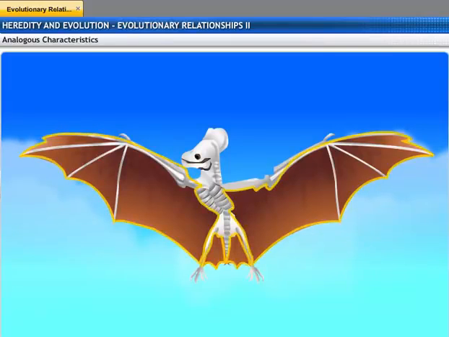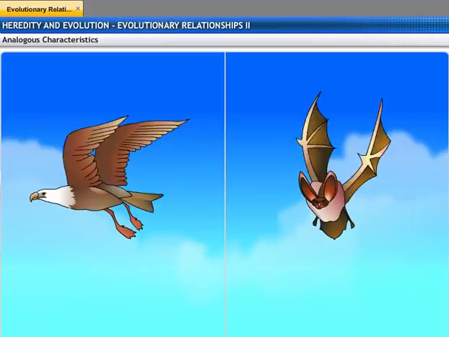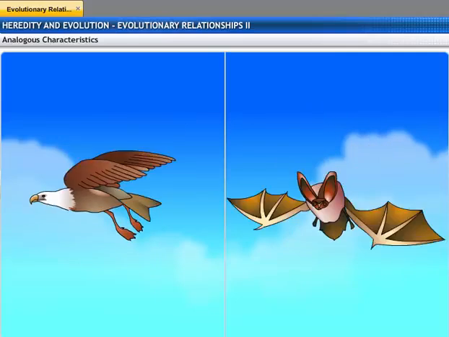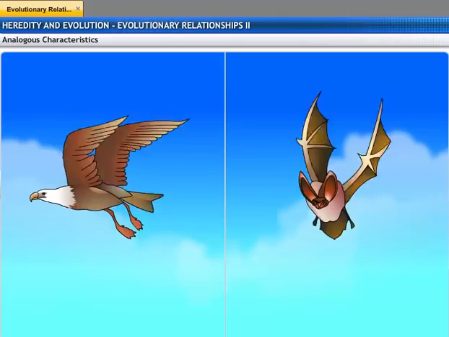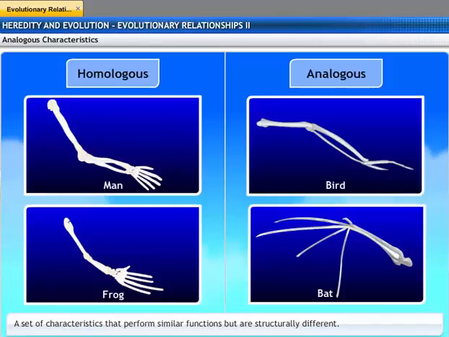The wings of bats have skin folds stretched between elongated fingers, whereas the wings of birds are feathery, covering the arm entirely. The designs of the 2 wings look similar because they have a common purpose: to fly. Their structure and components, however, are different. Therefore, although their origin is not common, they serve similar functions. This makes it an analogous characteristic rather than a homologous characteristic.